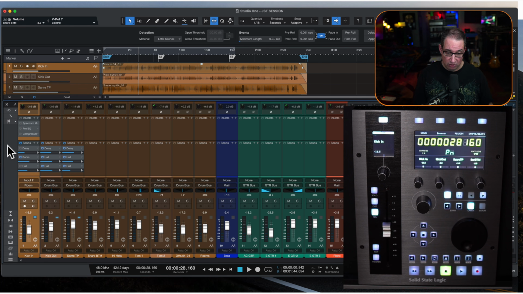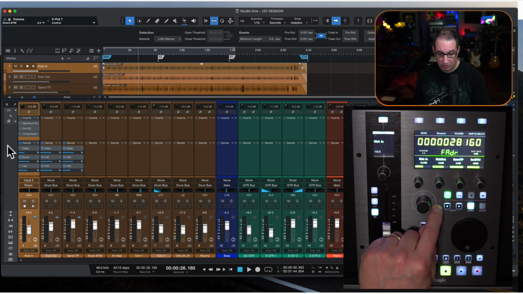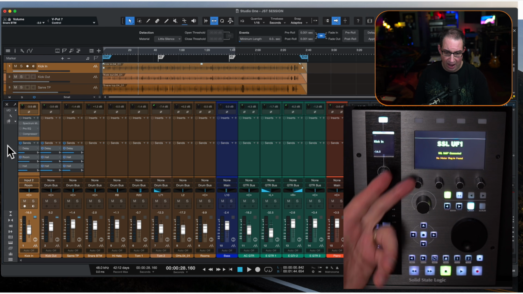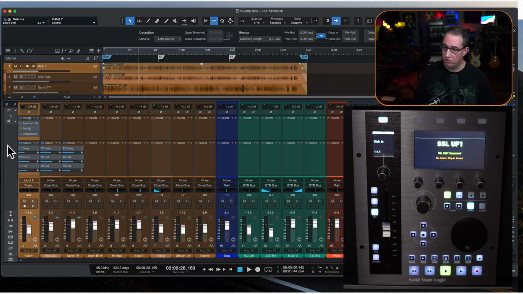Last thing I want to show you in this video is the meter mode. So again, if we press fader mode and we press it again, now we are going to go into the meter mode. And right now you'll see that there's none connected. You have to have the meter plugin, which comes for free with this UF1. You'll download that when you register your product. We're going to put it on our master bus here in Studio One. So let me do that.